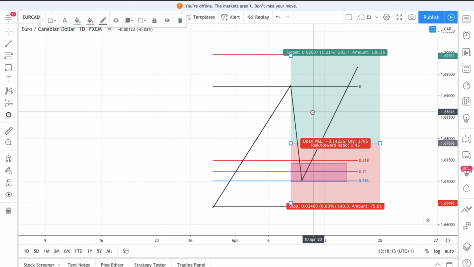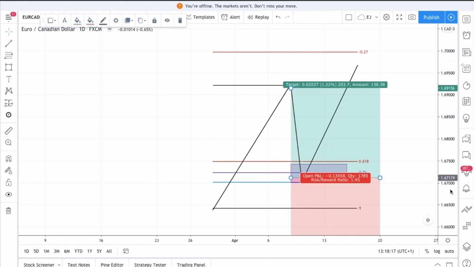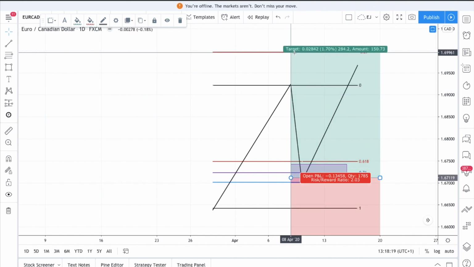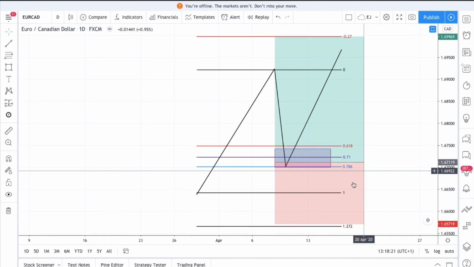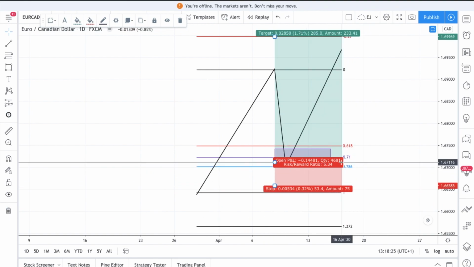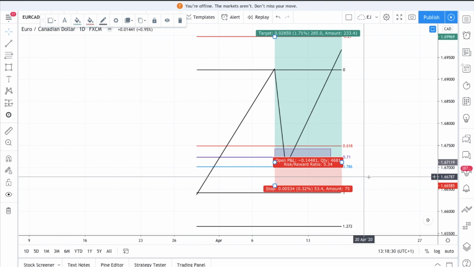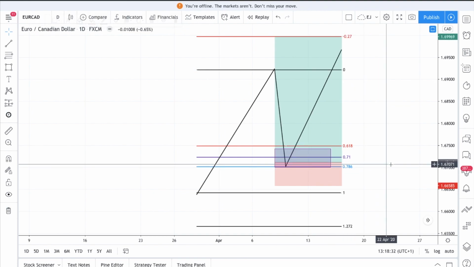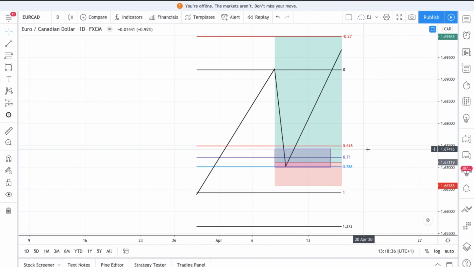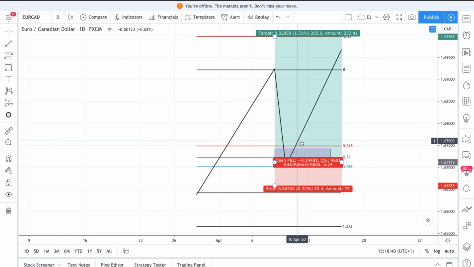However, if we enter on our ideal buying zone, which is around here, we can extend the targets. Also, we can shorten our risk to around here. So look at this. We've got a beautiful trade here, which is a 1 to 5 risk to reward ratio, which is lovely. That's how I use it.